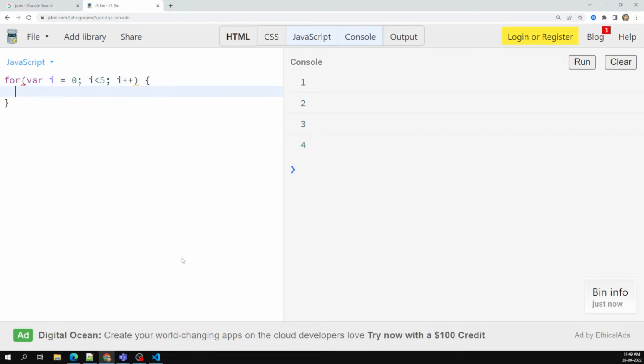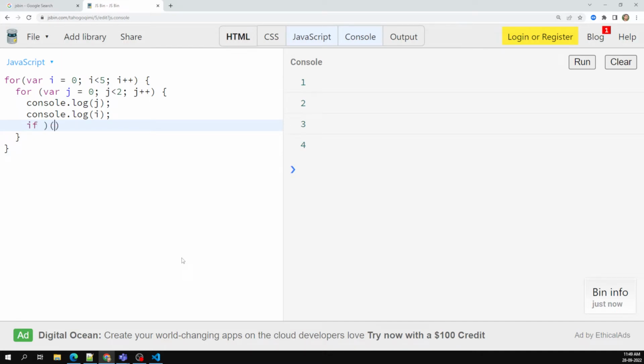And again I am using another for loop, for j is equal to 0, j less than 2, j plus plus. I want to print console.log of j, and console.log of I.